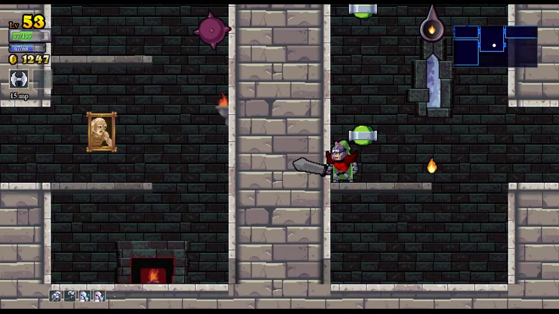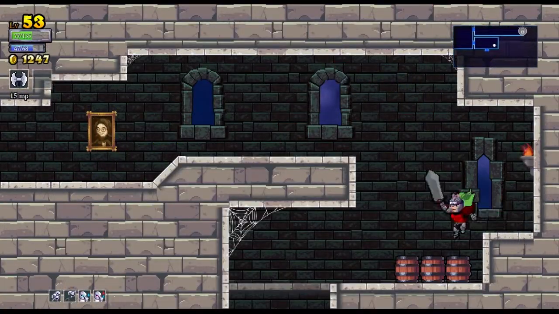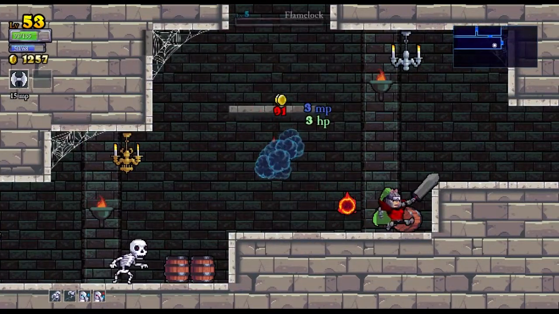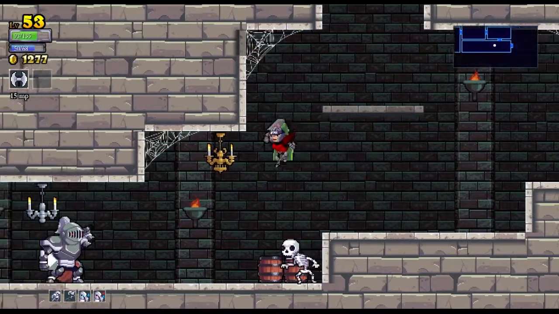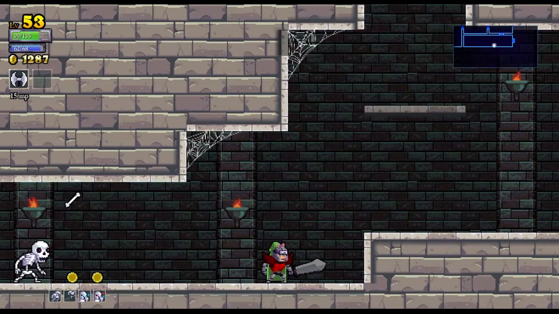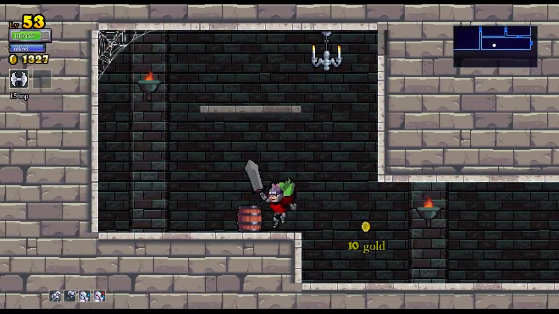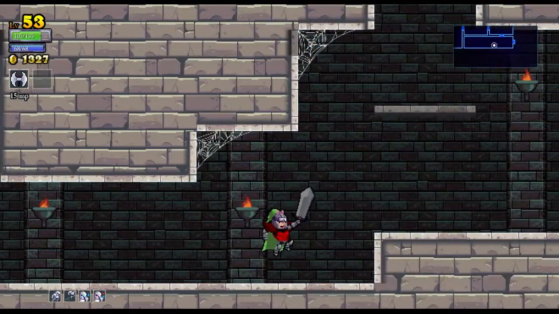Well worthy of a round of applause, so clap for me, damn it. Flame Lock out of the way. Alright, and now you die. Mr. Skeleton Man dies. Flame Lock goes. And we're good. Oh, and there's another chest up there. I can't get to that, though.